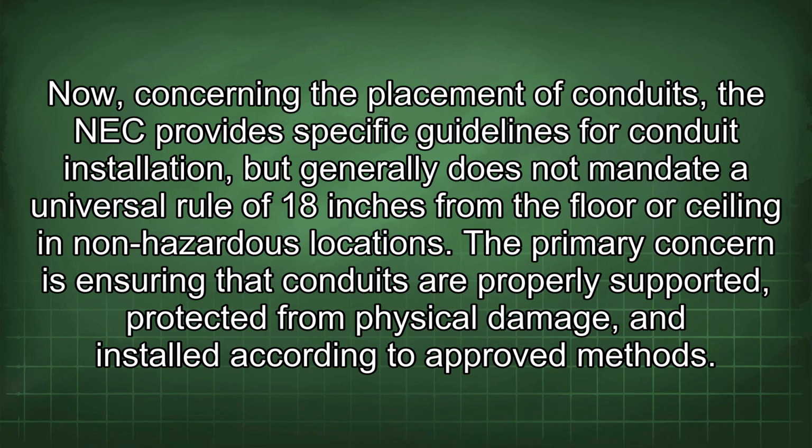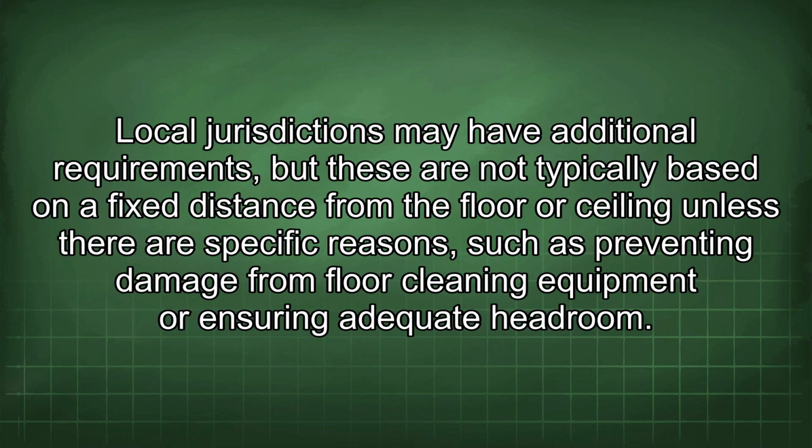Now, concerning the placement of conduits, the NEC provides specific guidelines for conduit installation, but generally does not mandate a universal rule of 18 inches from the floor or ceiling in non-hazardous locations. The primary concern is ensuring that conduits are properly supported, protected from physical damage, and installed according to approved methods. Local jurisdictions may have additional requirements, but these are not typically based on a fixed distance from the floor or ceiling unless there are specific reasons, such as preventing damage from floor cleaning equipment or ensuring adequate headroom.